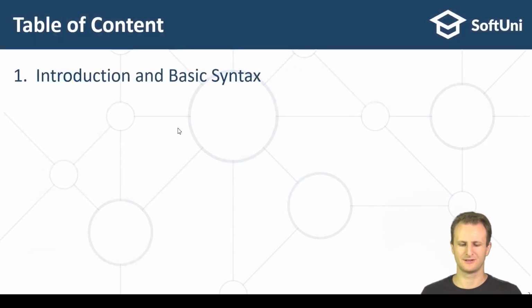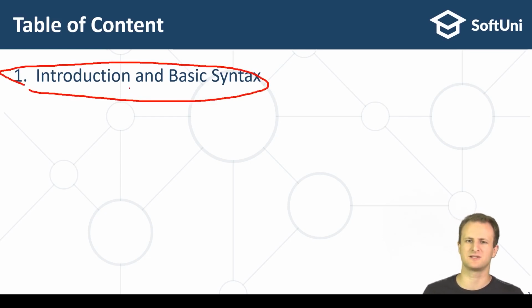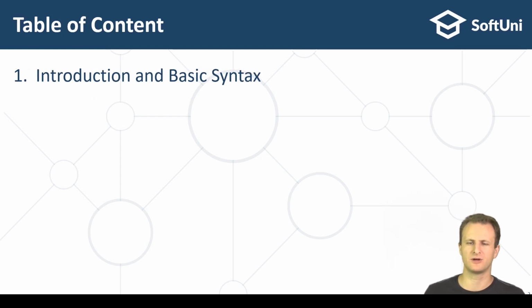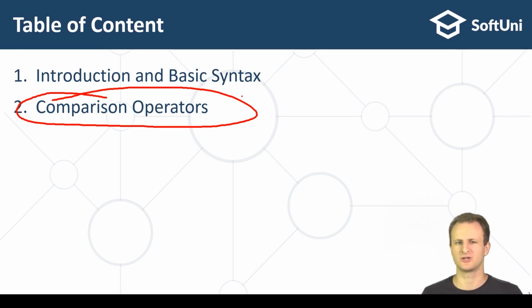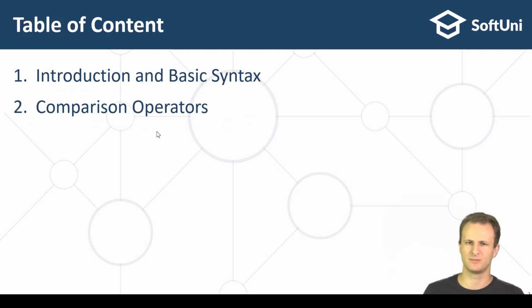So most of the topics for today you should already have some idea about, but we will do a brief overview of all of them so that we're all on the same page and we can get everyone up to speed, so we can then continue on to the more specific and more difficult topics. So, what are we going to talk about today? We're going to start with the introduction to the Java programming language and its basic syntax, things like declaring variables, where the entry point of your program is, and so forth. Then we'll continue on to the operators, and specifically the comparison operators, meaning how you can do operations with data inside Java with basic data types.